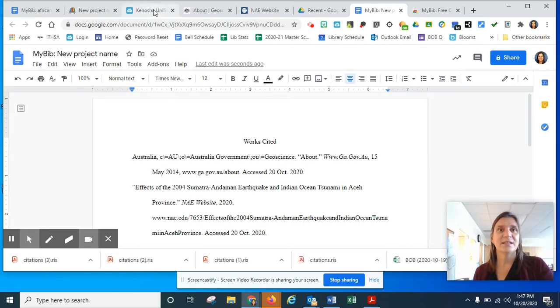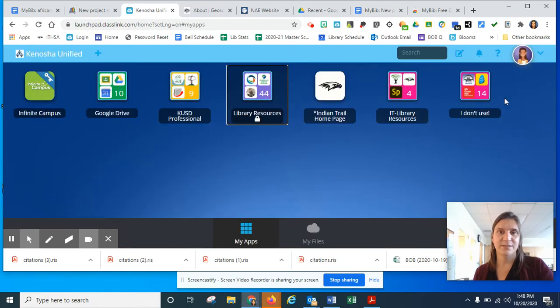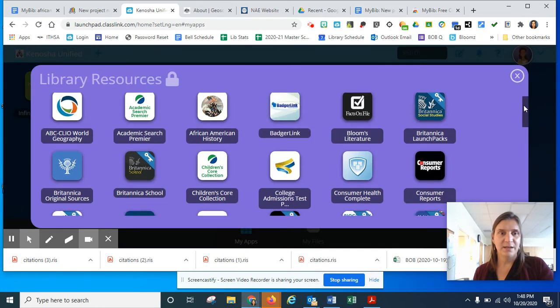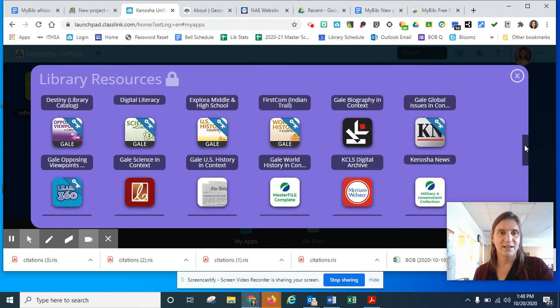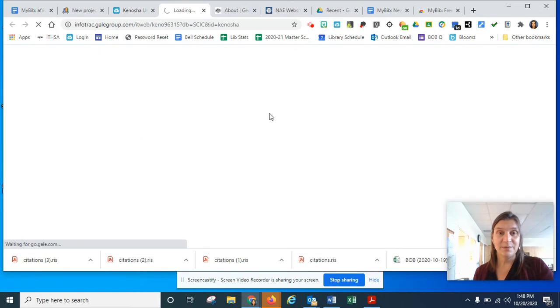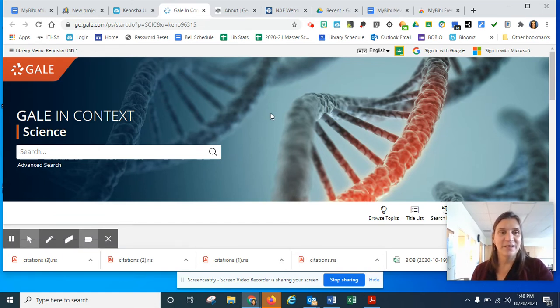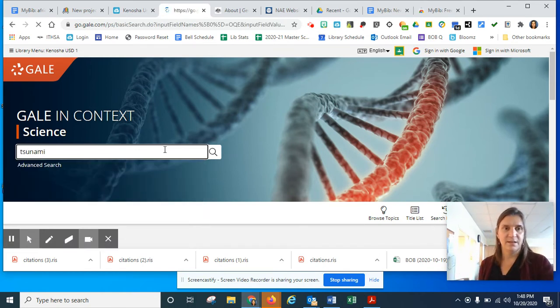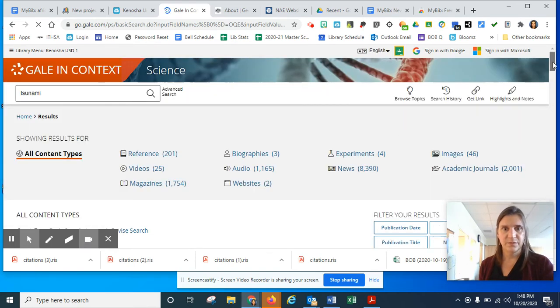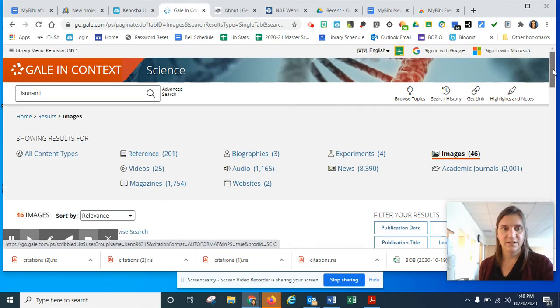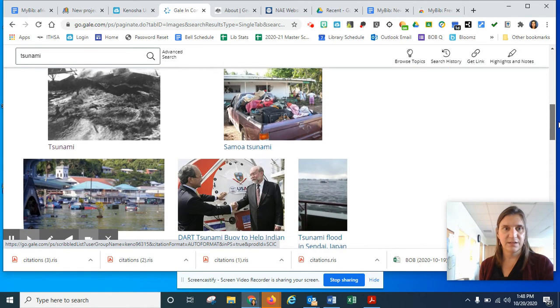So what I do recommend is that you go to one of our paid subscriptions. So once again, go back to our library resources. And since we're looking up tsunamis, I am going to look for a science database. Now, this is basically a website that we have to pay thousands of dollars every year for people in high school to use. And we happily do it because it's such a good resource. So I'm going to type in tsunami, and I notice that I have lots of different options. But what I want are images. So my teacher said get a few good pictures in there to illustrate that are properly scientific.